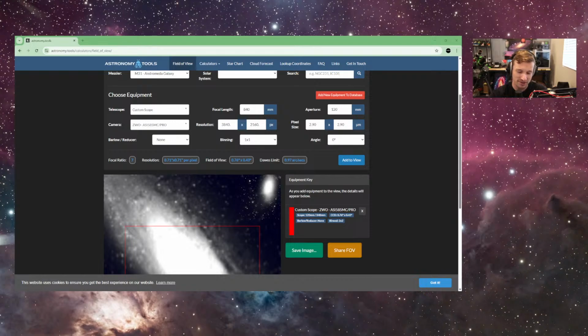There's terms. There's undersampling and oversampling. And I always mix these up. Because if you're undersampling something, there we go. If you're undersampling, it means all your stars are going to look blocky.